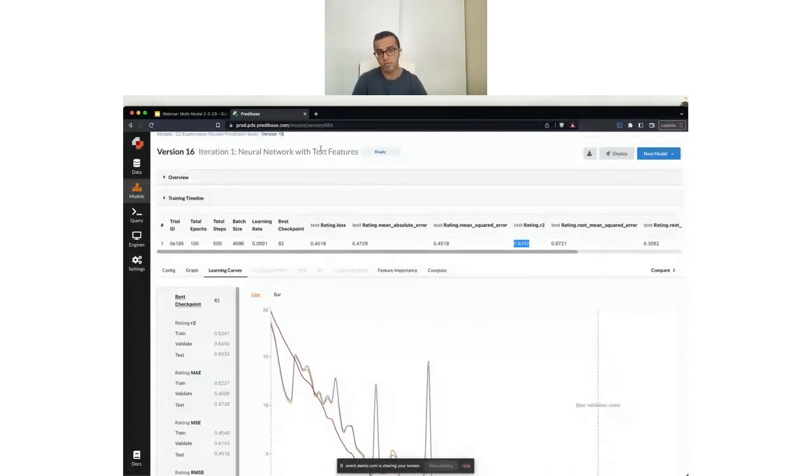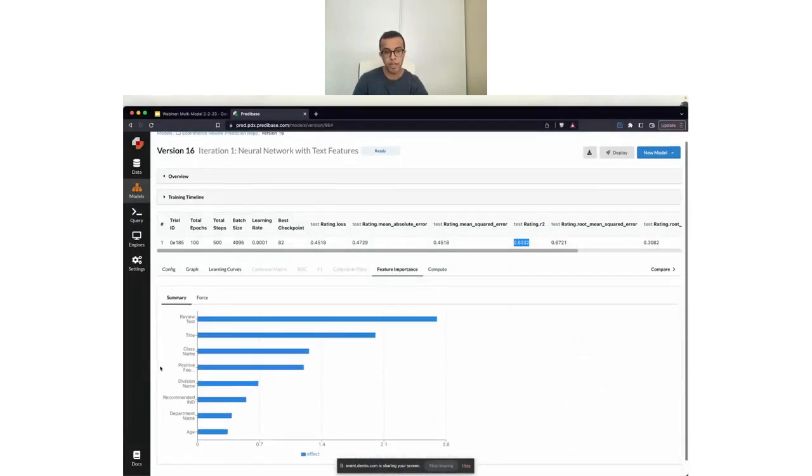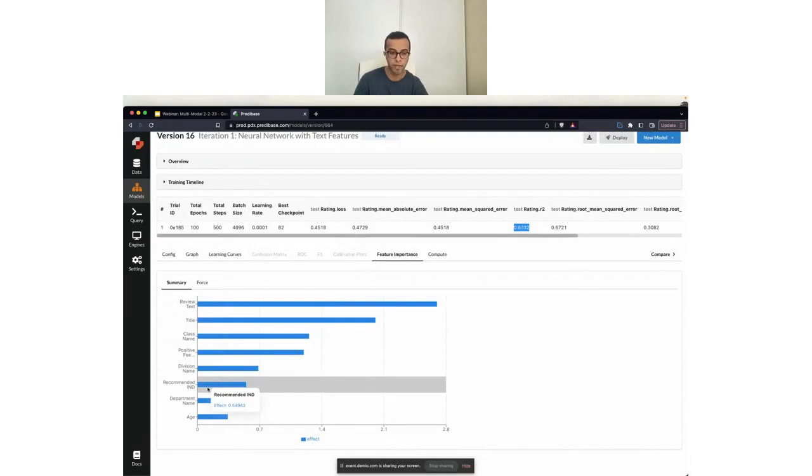And one simple way to look at this is to go look at the feature importance plots of this neural network with text features. And so now that recommended feature is no longer the most important feature that we're using for predictions. It actually is the review text and title, right? And so this emphasizes the importance of unstructured data, right?